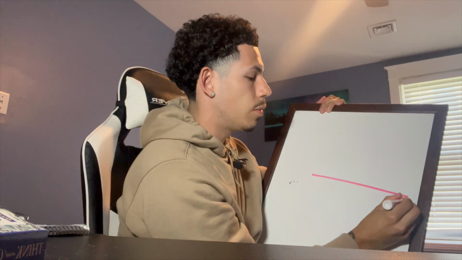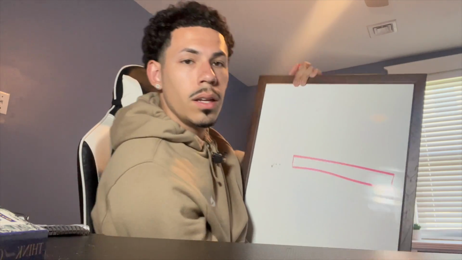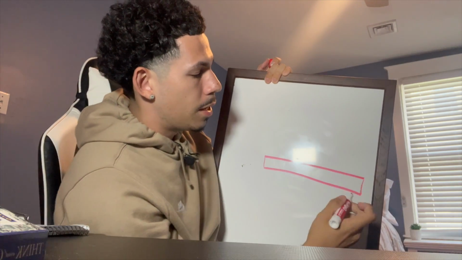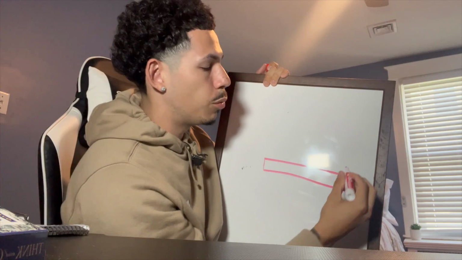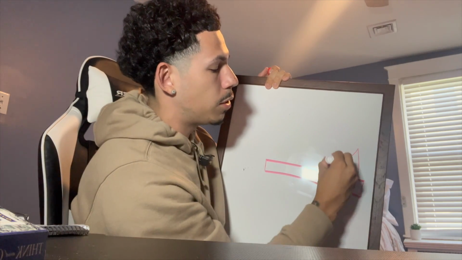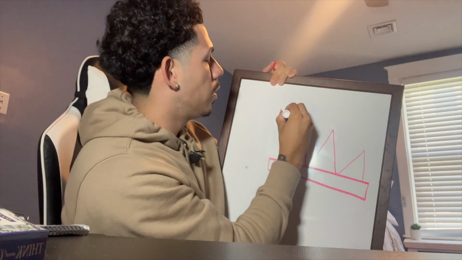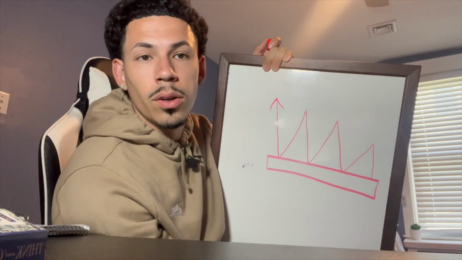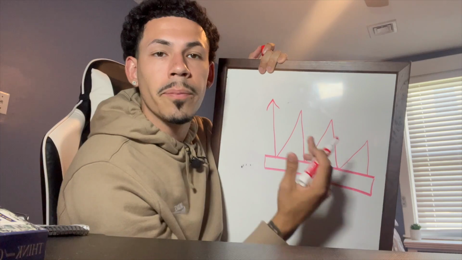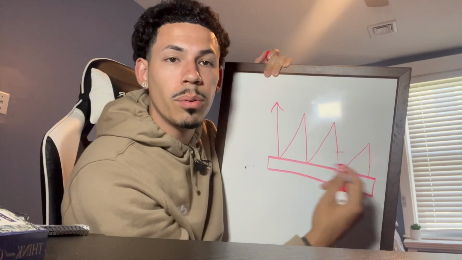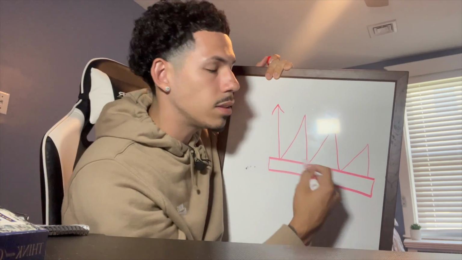So we would say a zone, right? You guys all see this box here, right? So this will be an area of support when price is on it and it's bouncing and going up every time it hits it. That would be an area of support when price is on top of the zone, just rejecting. It's supporting the price. It's like a floor. Price is not breaking through this.